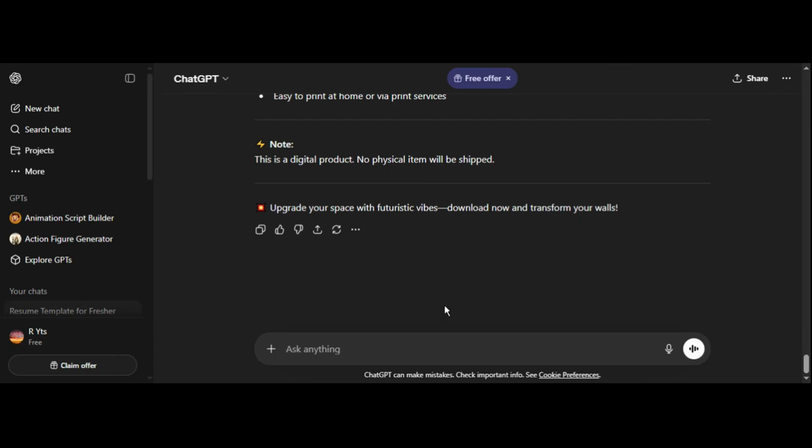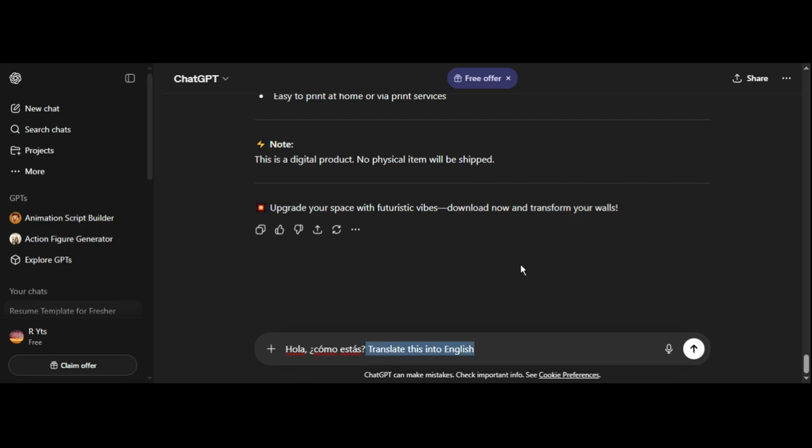Now go to the Spanish text that you want to translate and copy it. For example, you might have something simple like, Hola, ¿cómo estás? Or you might have a longer message, email, or document written in Spanish. Paste that text into the chat box. This is where ChatGPT will read the content and prepare to translate it for you.